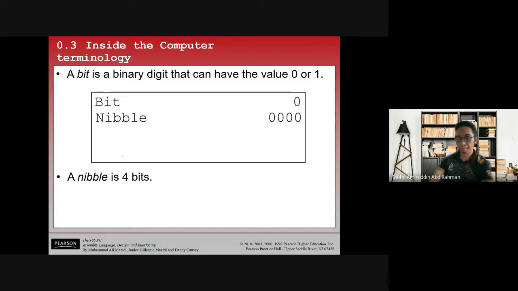Okay, bit. Okay, nibble is 4 bits. Okay, nibble just now is 4 bits. So if just now he said nibble, it means nibble is this one. If it is 4 bits, it means 1111. So this refers to 1 hex, 16, right? Equal to F. Okay, so what is a nibble? So in this area. Alright, so this is the upper and this is the lower nibble. Right, so a bit is a single digit of this.